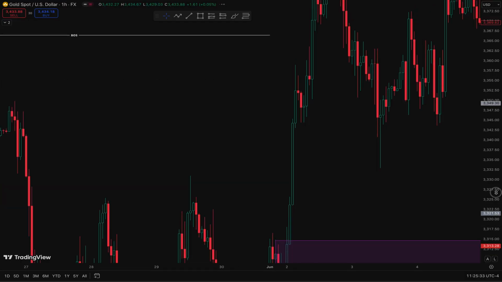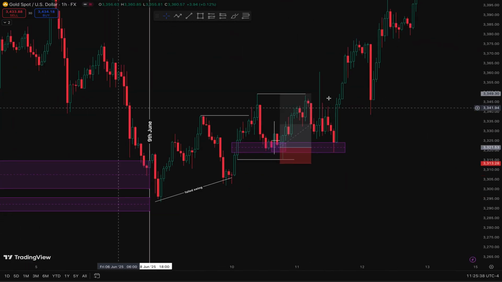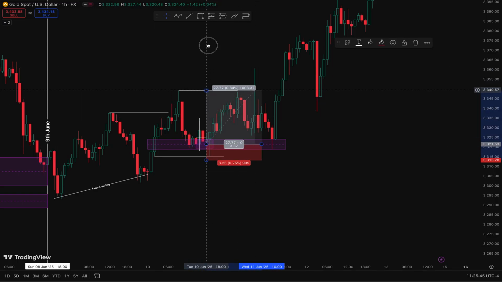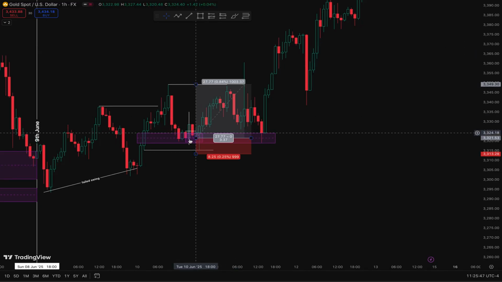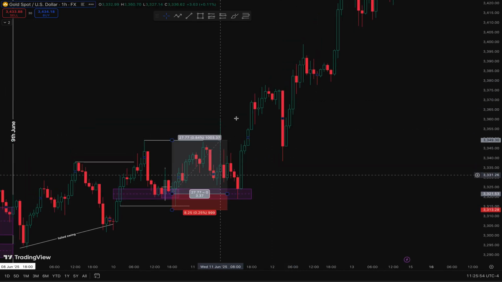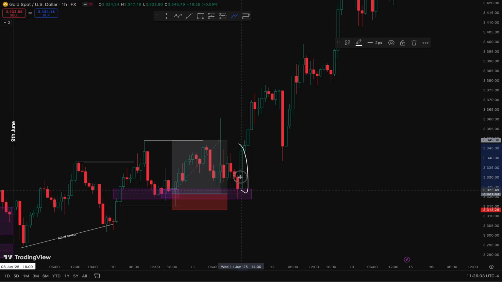for some reason, I don't know. Price reversed. I think it was the CPI news. Yeah, it was the CPI news. Price reversed, came down, but this area held price again, causing the double bottom. Double bottom signifies more buys. So double bottom here, then it gave an engulfing candle here again. This long engulfing candle signifies more buys.